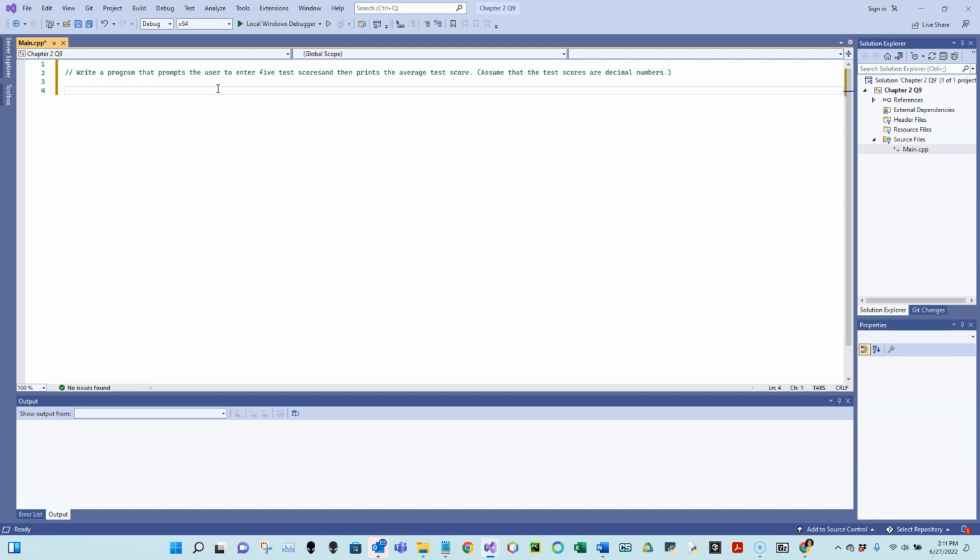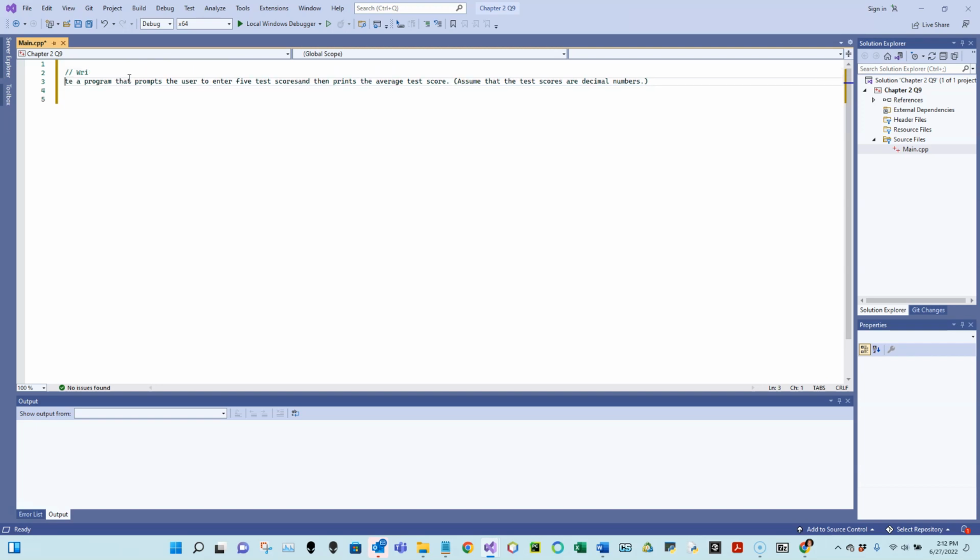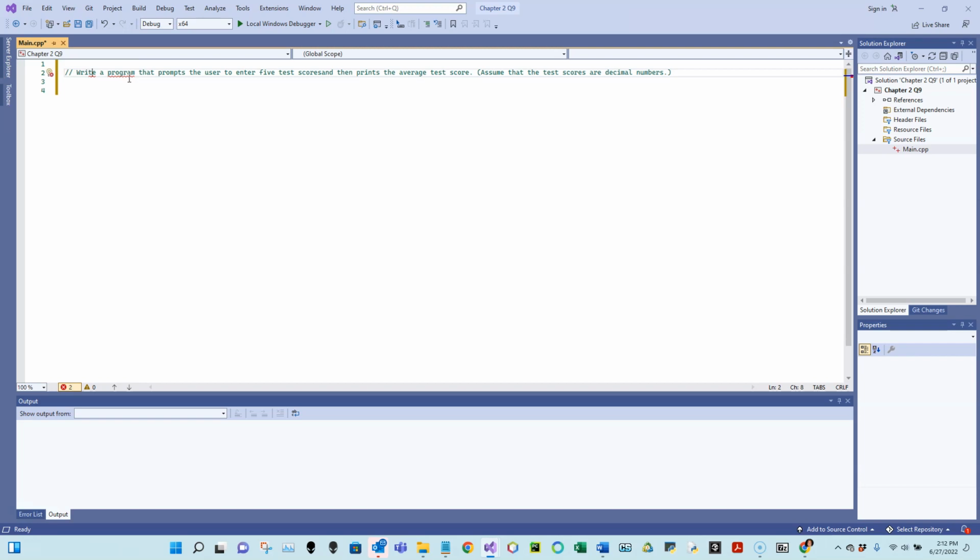If you ever need to go back and modify your program later on, you're going to want comments, because imagine the program's 2 years old and you have to go back and update it. So this is what we want to do here: write a program that prompts the user to enter 5 test scores and then prints the average test score.